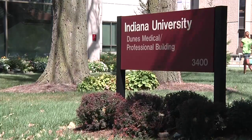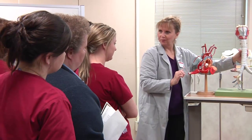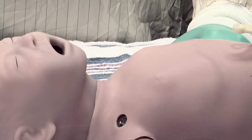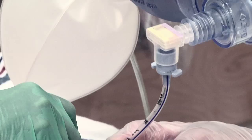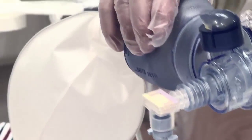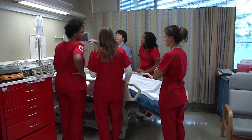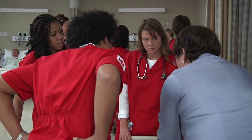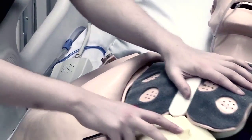The IU Northwest College of Health and Human Services, the academic home of our health professions programs, is committed to raising funds to purchase this equipment. With your support, the College of Health and Human Services will be able to provide our students an exceptional opportunity to receive state-of-the-art education. Together, we can engage our future health care professionals in ways never before possible with the implementation of this modern simulation equipment.